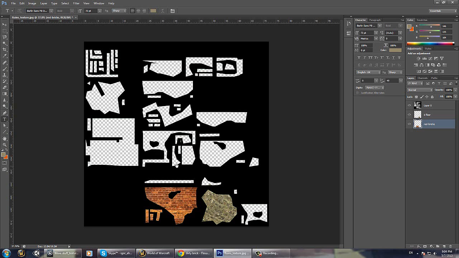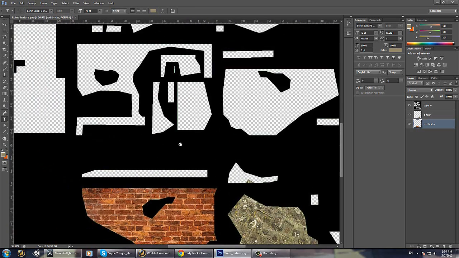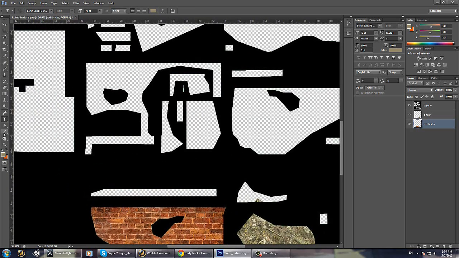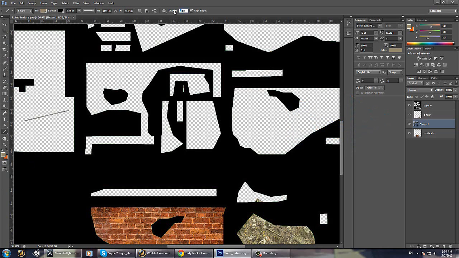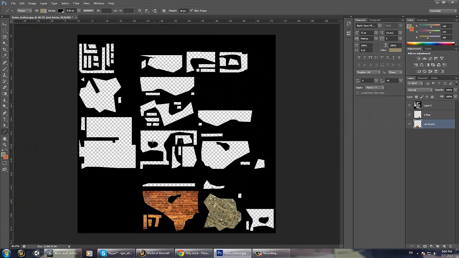Pan on the image by pressing the space bar and left clicking, and you can pan across the image, just like so. Draw the line by clicking over here and selecting the thickness of your line over here. So 2 pixels will be kind of a thin line, which will draw with the primary color, so the gray color. And if we make it bigger, 20, this will draw a really thick line, also with the primary color. So now if I finish up everything here and show you the final look, we will probably finish on this today.